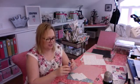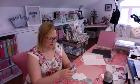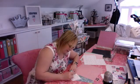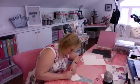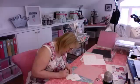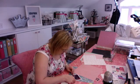I feel like I've been doing a bunch of scrapbooking lately. There we go. I have to remember to take that point. These adhesives are pretty long, so I don't run out of them very frequently. And cool. That's how I roll, Alice.